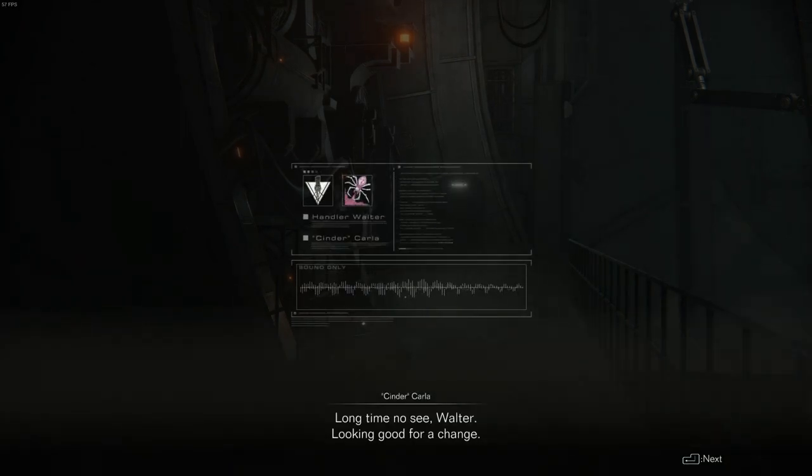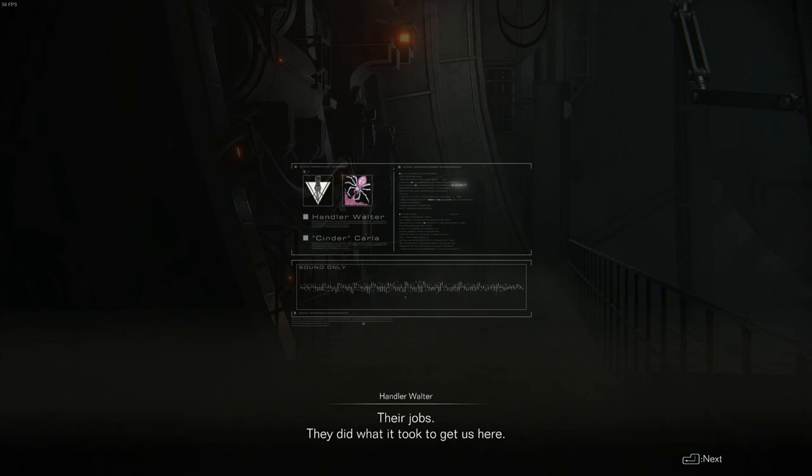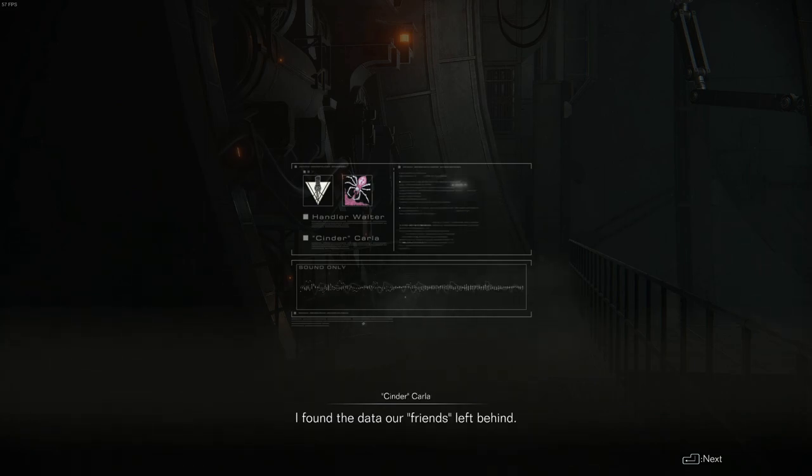Long time no see, Walter. Looking good for a change. I see you've got a new augmented human. What happened to 617 and the rest? Their jobs. They did what it took to get us here. Huh. So how's the newcomer doing? Adequately. But Gen 4 augmentation can be unstable. We need to choose our battles. How's things on your end? I found the data our friends left behind. There's something promising in the Watchpoint.